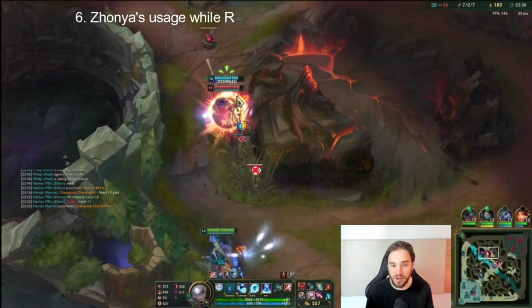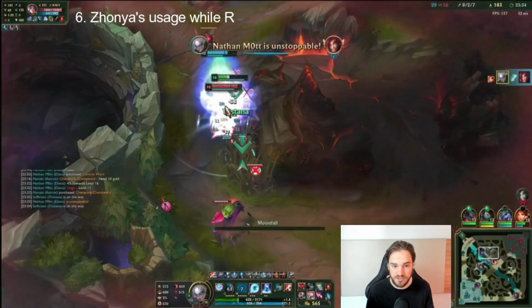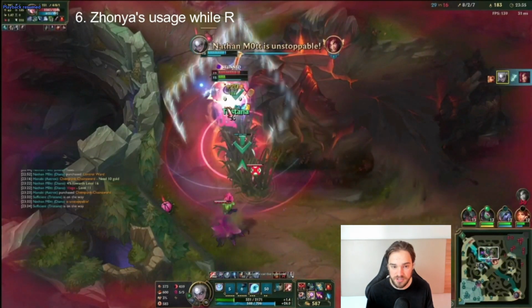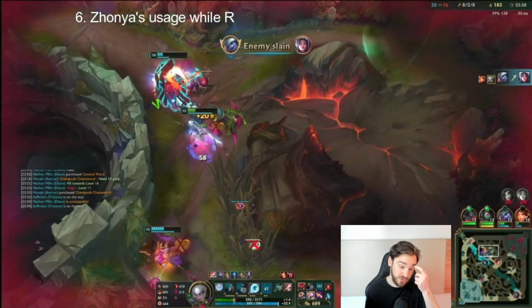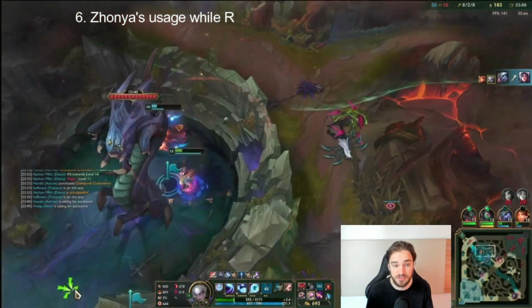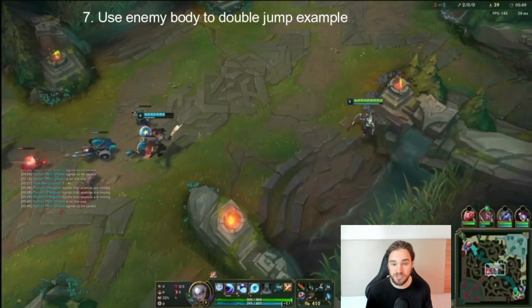This is an example of you can Zhonya's and do the damage. So I press R, and then I press Zhonya's, and then my damage still goes off. And that's why it's really effective to use Zhonya's on Diana. Next one here is using the QE combo to double jump.